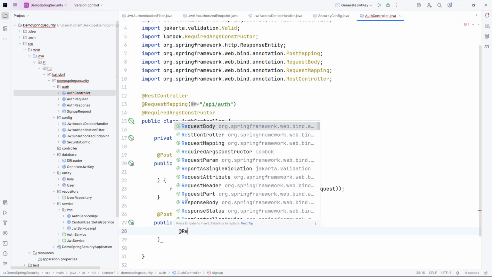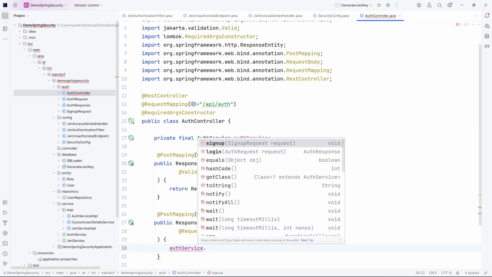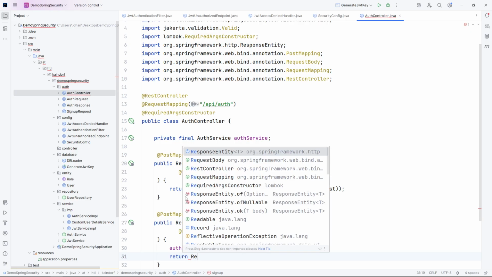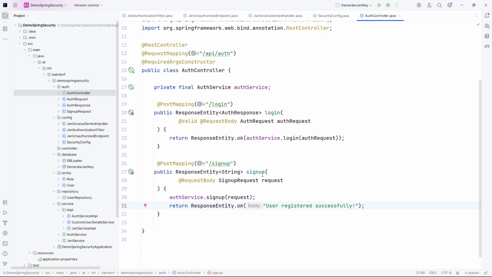We're requesting the body, which is a sign up request. And then finally we have the auth service to process the sign up. And when done, we're just returning a 200 OK, user registered successfully.